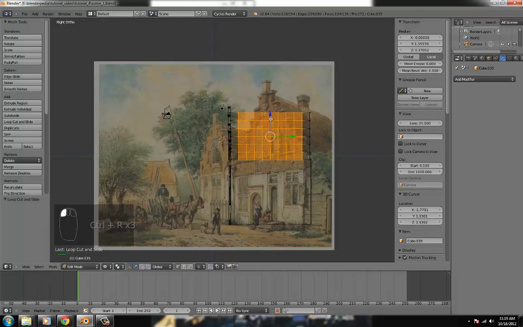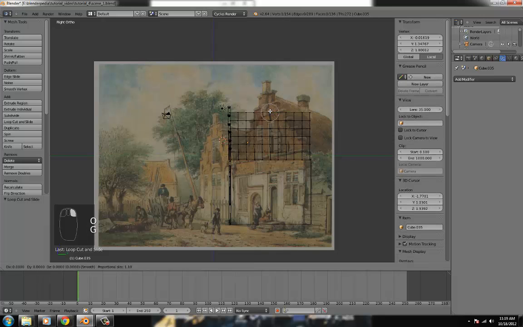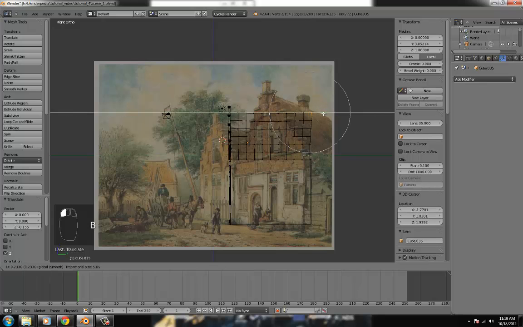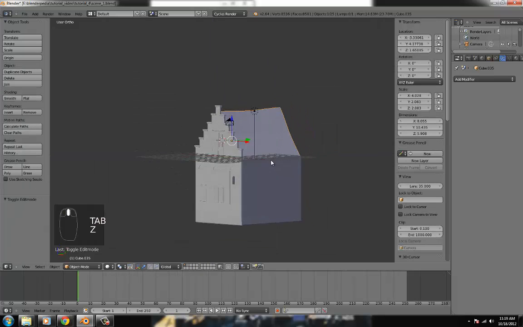That will make a lot of difference. I'm not gonna model the tiles. Sometimes it looks pretty cool, but for this tutorial I think it's a bit too much. Of course it is important.